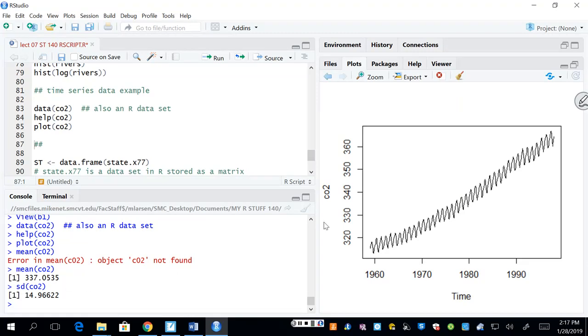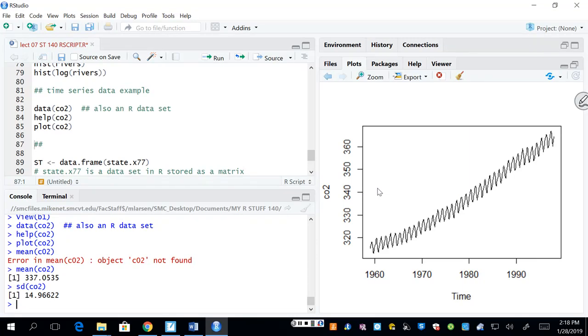So 337 is the average across that, about 337. And 2 times the standard deviation is about 30. So 337 up to 367, 337 down to 307. The mean plus or minus a couple of standard deviations covers most of the range, but there's a whole story going on here.